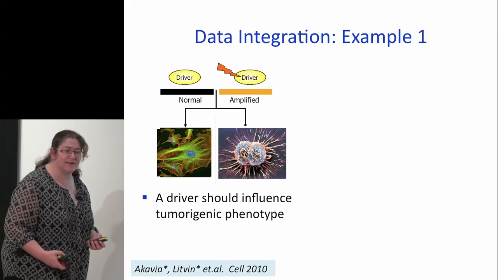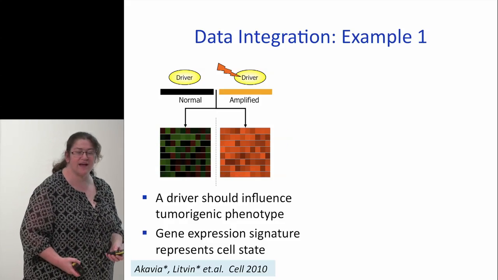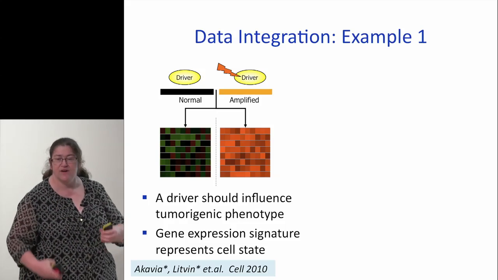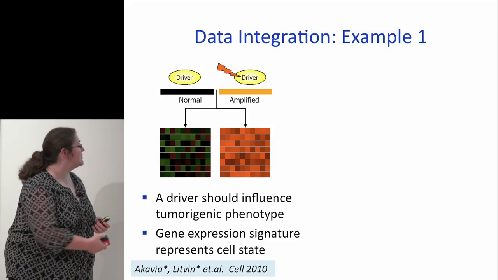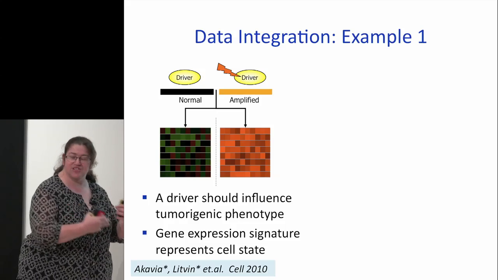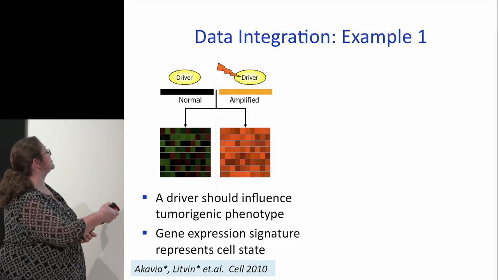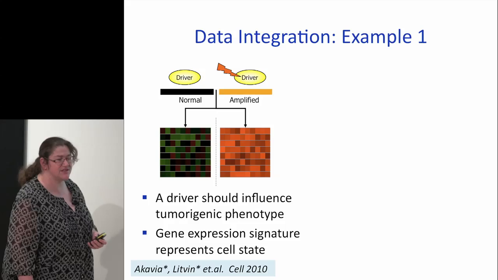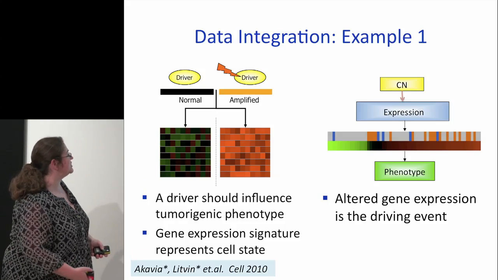And what type of phenotypes can we measure? I mean, there's the tumor phenotypes that we'd like to measure, but we have gene expression. And because of these signatures I showed you at the very beginning, almost any cellular or phenomenological phenotype will express itself as a gene signature, as dozens of genes that go up or down. So we can actually try and associate the occurrence of the driver in the DNA with one of these gene signatures. And the other trick is if you amplify DNA, you don't change the gene at all.